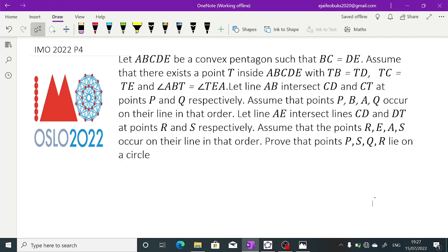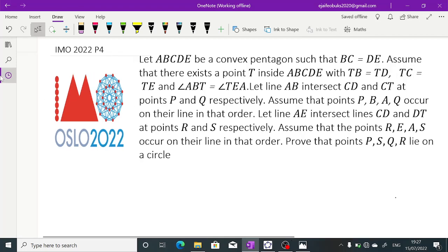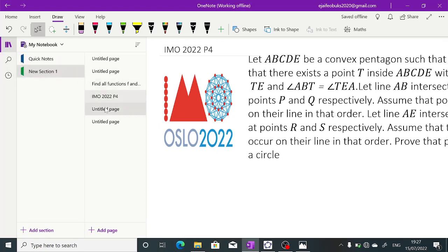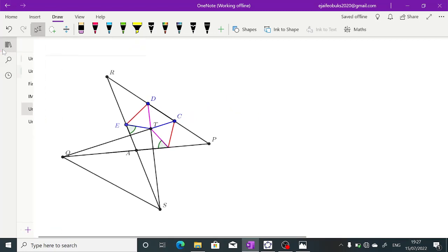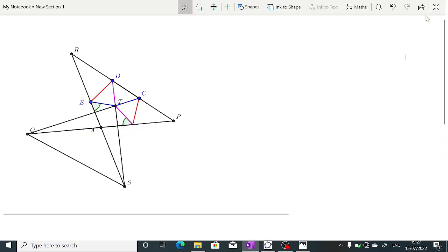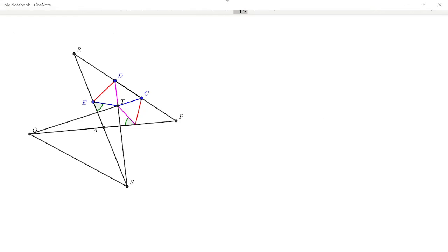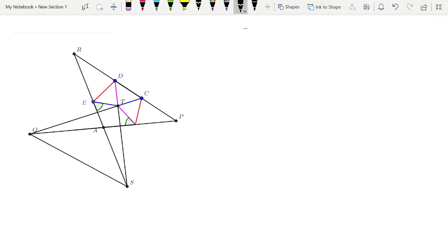So I'll be going to a new slide now because I'll be solving the problem there. I already drew a diagram for this somewhere else. Okay, so here is the diagram for this problem. You can see the diagram, right? Everything we need to do this is already on the screen. Okay, sorry, the point B was omitted. It should be somewhere around here. So you can see points A, B, C, D, E.